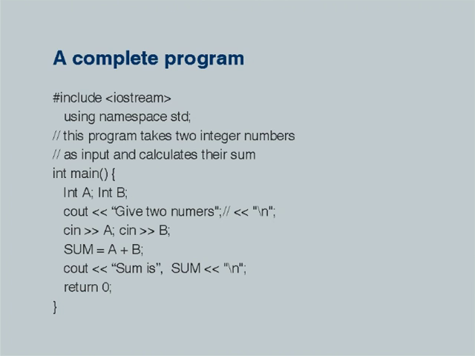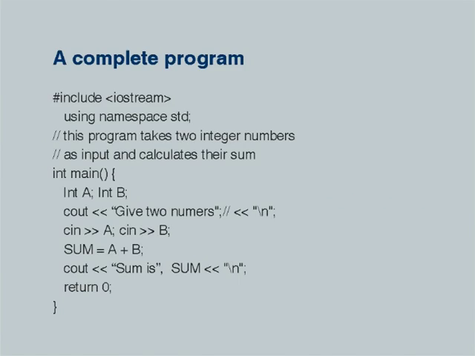But why not only return? Why return zero? Well, the junior Dumbo either has carried out my program instructions correctly or he has goofed up, he has found some mistake. For example, suppose I ask him to divide A by B and the value of B is zero. Anything divided by zero is infinity. But since infinity is not a number which either junior Dumbo or senior Dumbo understand, he will get confused. And when he gets confused, he will run to senior Dumbo saying "gadbad ho gaya." So that indication of gadbad is a value other than zero here. If the return is not zero, then the program has not been executed correctly. If return is zero, program has executed correctly.